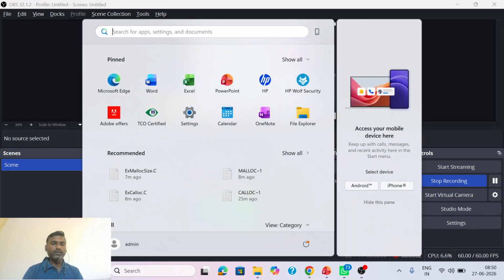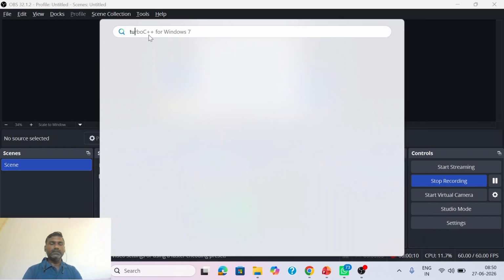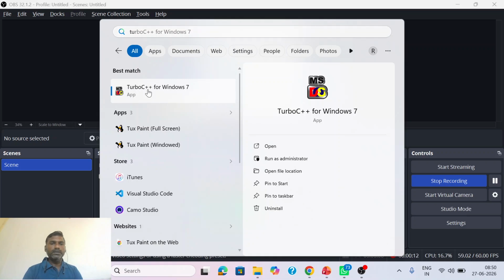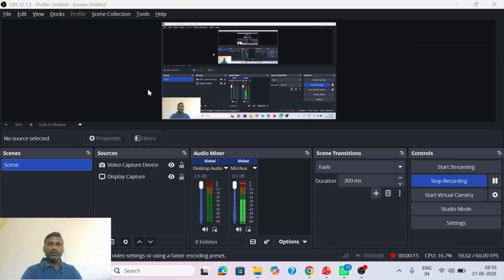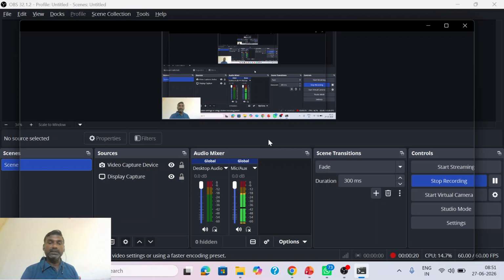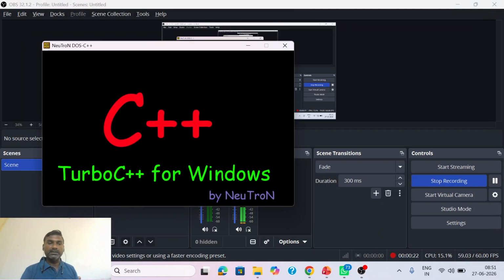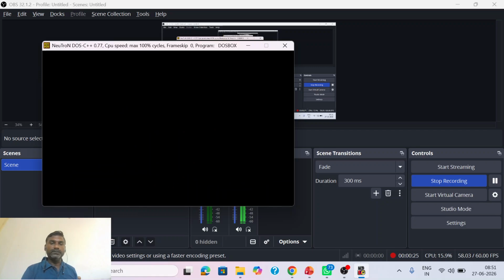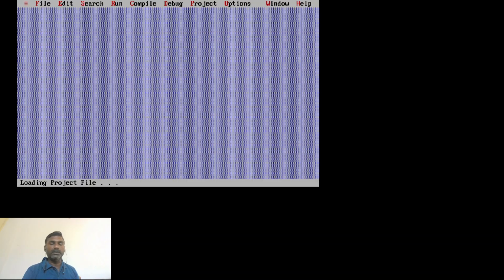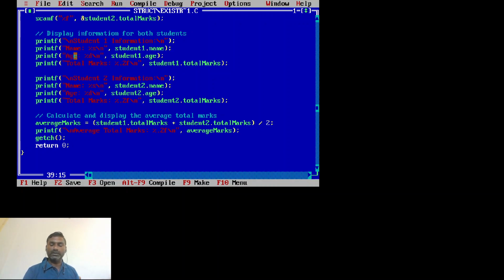Good morning to all. Today we are going to see the basic concept of structure implementation using this Turbo C compiler. It will be a programmatic session. We will see line by line execution of this structure concept: how we define the structures, then how we use the structure for getting student information like name, age, and mark, and how we find the average mark of two particular students.